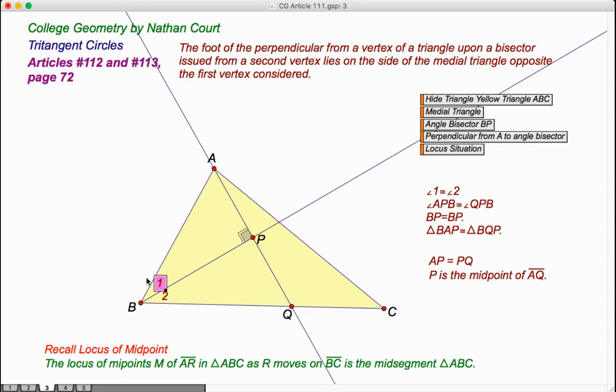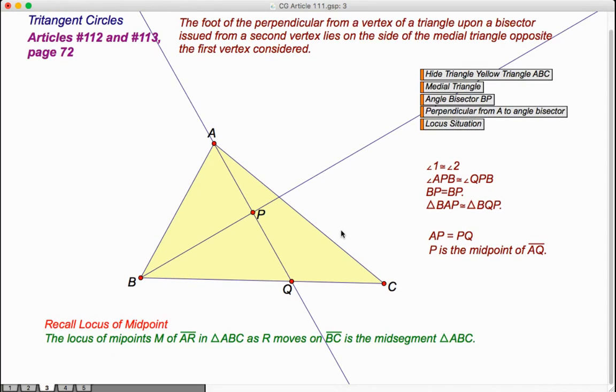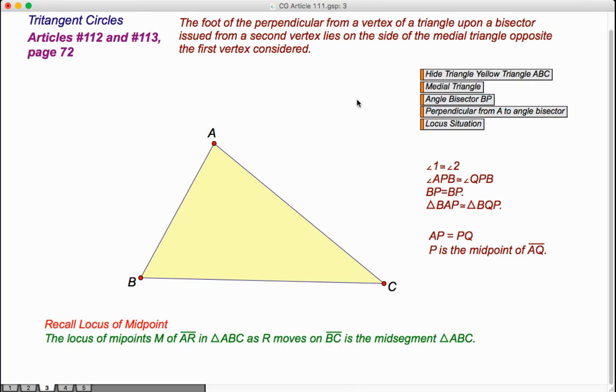That means I will now remove this and I will remove that. What that means is this. Let us first recall the locus. Okay, so let's hide this one first, and let's hide this, and let's hide the yellow triangle. Let's focus on the yellow situation. Now we remember, so this is any segment. AR is any segment on the triangle here. It's called a Cevian, but this is just any point here, and I actually can drag this.